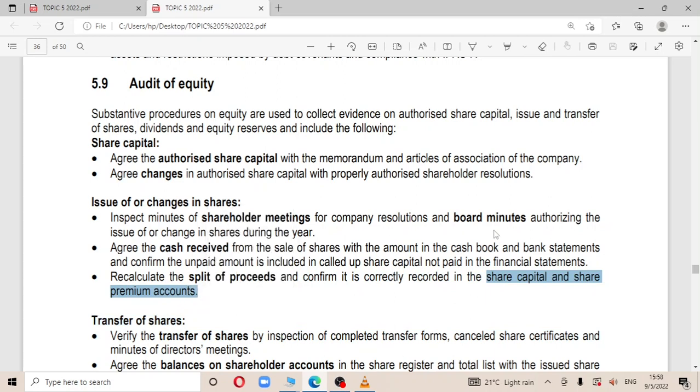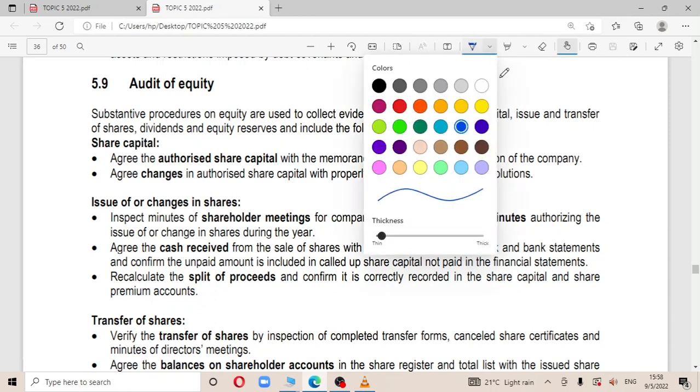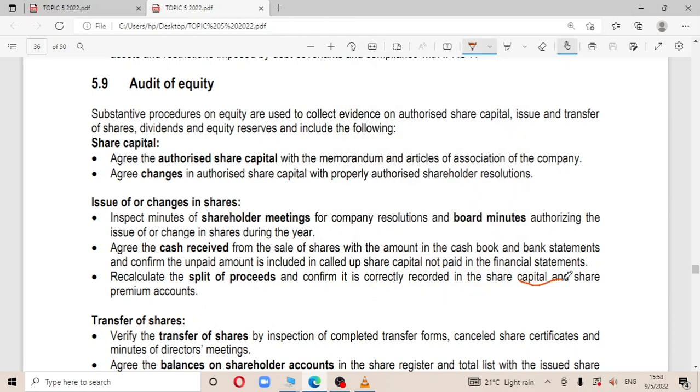Sometimes we transfer shares to other shareholders. You're a shareholder in MTN, but you feel like you no longer want to hold them. You go back to your dealer or to the broker, and they transfer your shares to a different person. So what transfer forms were filled? Your certificates, you already have share certificates of ownership of shares in MTN, this should be cancelled, and the minutes of the board approving that a certain shareholder's shares should be transferred to another person.